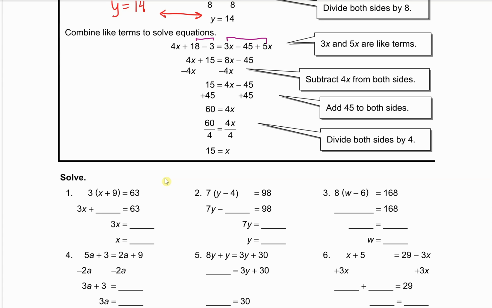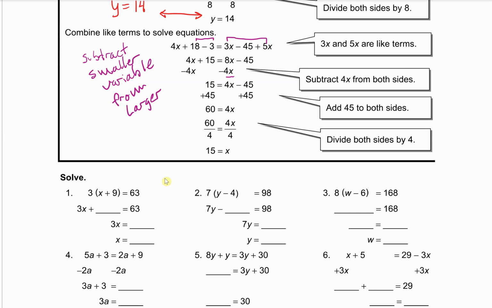Now they say subtract 4x from each side, and that's what we're going to do. The reason why I like to do that is I always like to subtract the smaller variable from the larger. And since 4 is smaller than 8, I'm going to do that. The reason why is I want to try to keep the coefficient on my x term to be positive whenever I possibly can. Doesn't always work, but if I can, I'm going to do that.